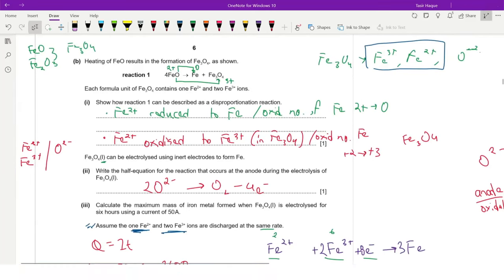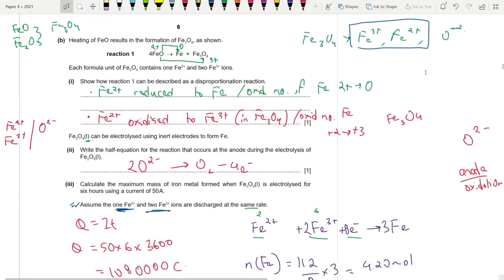So we just used common sense, right? Because oxide is the only available anion, so it will go to the anode, and from oxide we can only end up with oxygen after oxidation, okay? So that's it. How did I figure things out though? This has an oxidation number of -2. This has an oxidation number of 0. Okay, so it went from -2 to 0. For each one, we need to lose 2 electrons, but since there are 2 oxygen atoms, we need to lose 4 electrons in total.